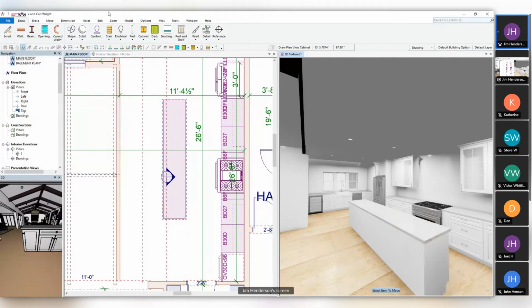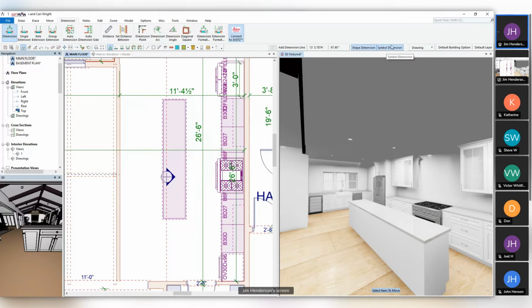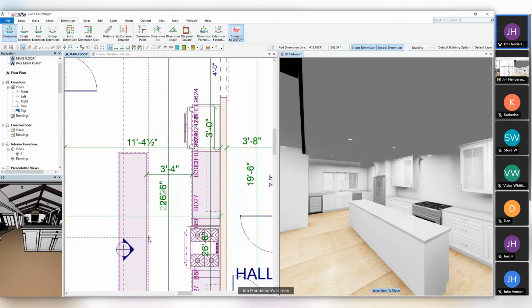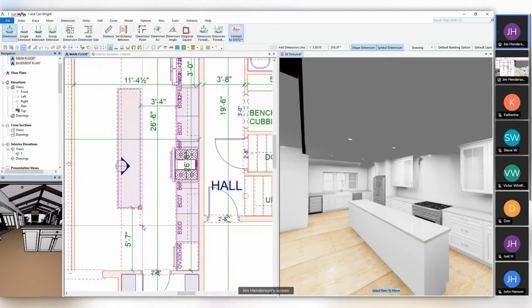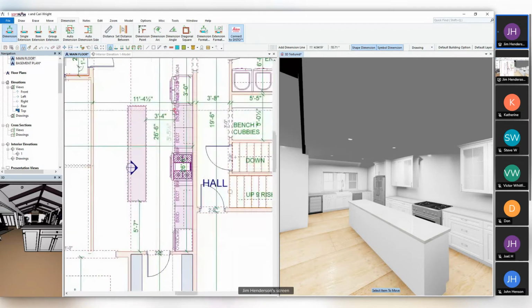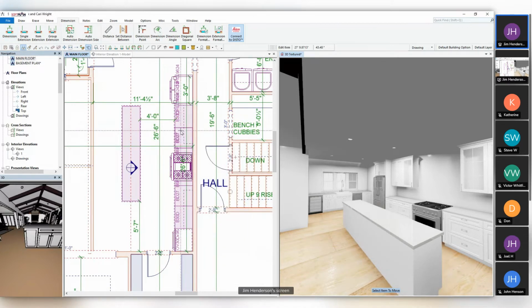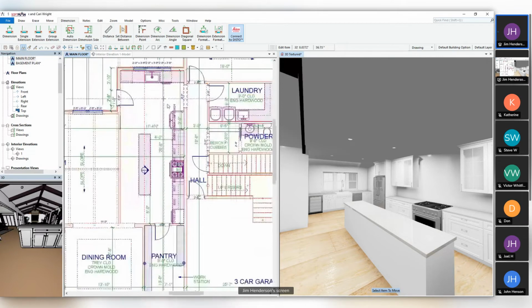Okay, using the dimension feature. So coming in through dimension, symbol dimension must be enabled in the status bar. That will allow me to dimension between the cabinets, and would also allow me to dimension between the wall and the pantry wall down here. So I can then edit this and move this group collectively. So if we wanted 48 inches to have a pretty wide walkway there, we could just specify that. If we determine we want that to be 42 inches, then we do the same thing. And the same thing down here. I could edit this and just make it 5 feet and move the cabinets collectively.